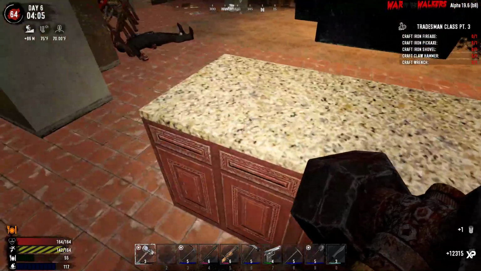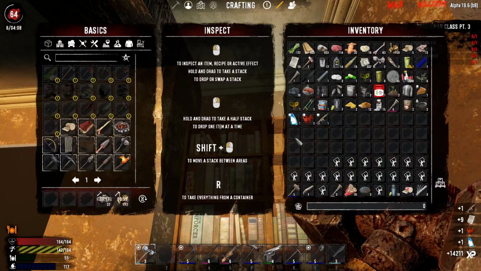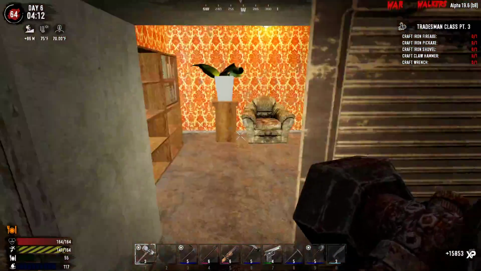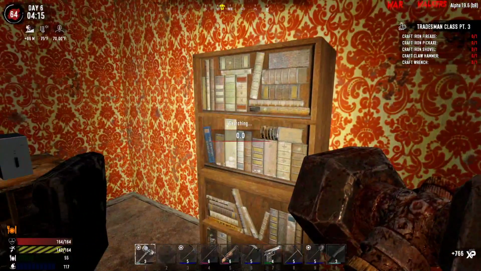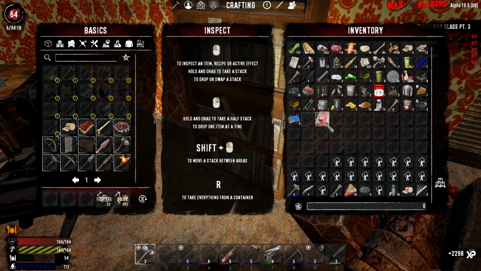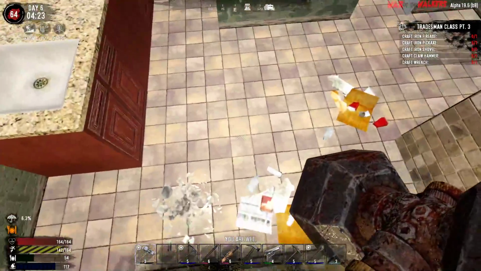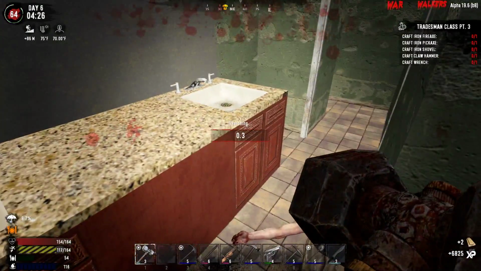My scavenging level is also just really high in that test world. Double pocket mods, heck yes. Oh yeah, I knew it. You just waited for me to come over to you, didn't you?